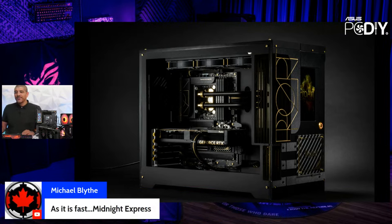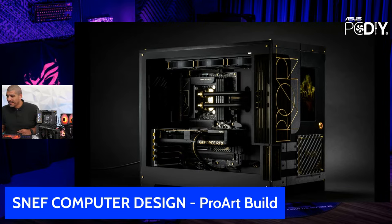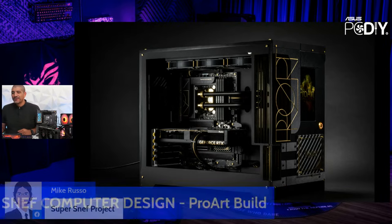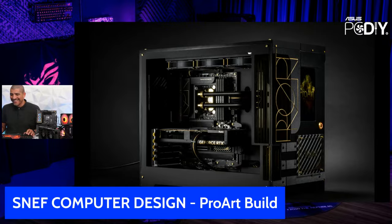Michael notes Midnight Express. I kind of like that because this is also a really fast system, right? You know, 4080, 4090 KS series CPU, some fast DDR5 memory, some fast PCI NVMe storage. So I kind of like that Midnight Express. Yeah, maybe Gold Midnight Express or the Golden Midnight Express or something like that. That could be kind of cool, right? We got a question there. Knight Rider. And then Mick Russo goes, Super SNF Project. I like that. That's a good one.